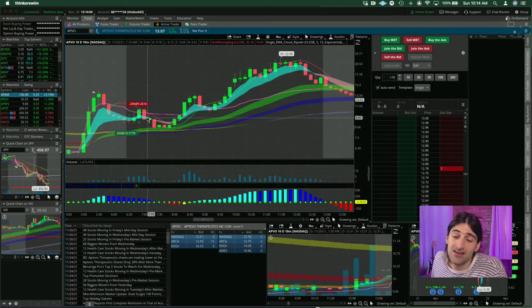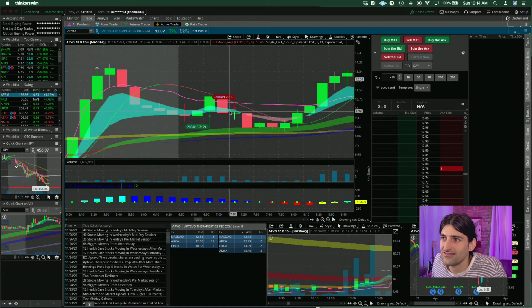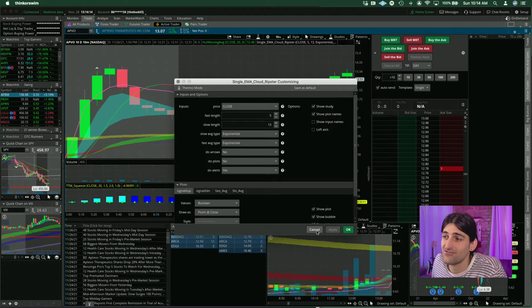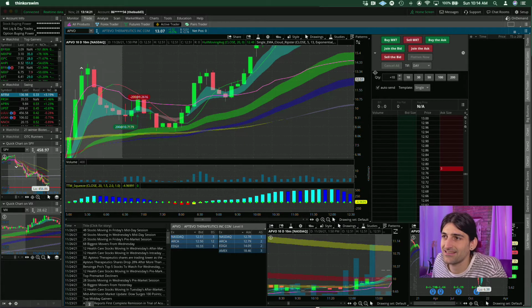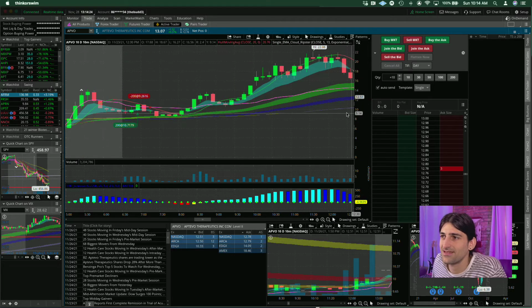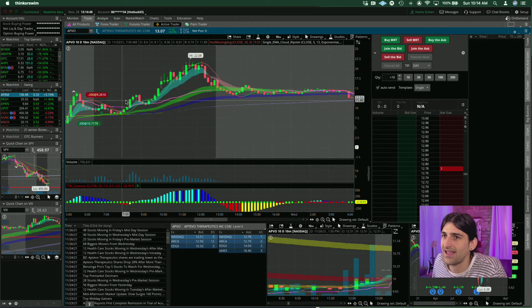9:26, which was my cut signal personally, when the candles fall underneath this moving average cloud, and that is the 13 EMA line. So I did what I needed to do, which was cut, and KTTAW was starting to work. However, I did miss out on a lot as this came back. Didn't have any capital to take advantage of the renewed entry, which would have been around here, or here if you caught it early. But when it got the VWAP test and succeeded, the ideal entry would have been here around that 10.80, 10.90 zone, which then ended up going as high as 22.08. Sad I missed out on it, but it is what it is.